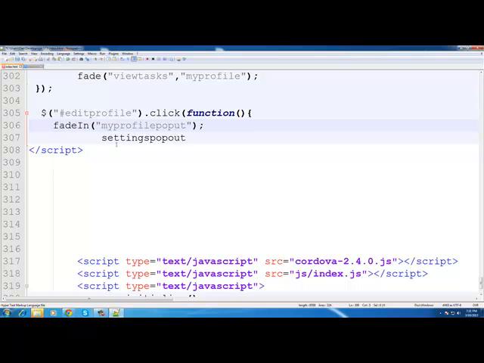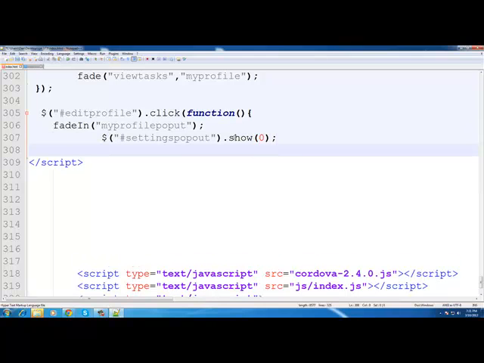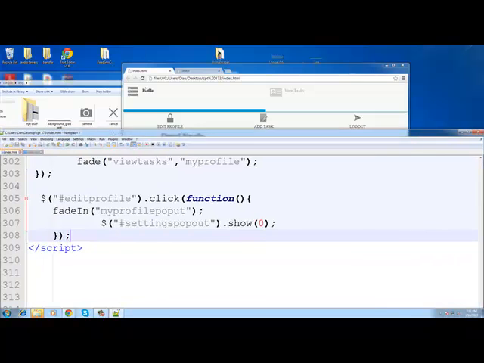Okay, so we're going to fade in our my profile pop out and settings pop out dot show 0 to show our settings pop out. Let's see what happens.